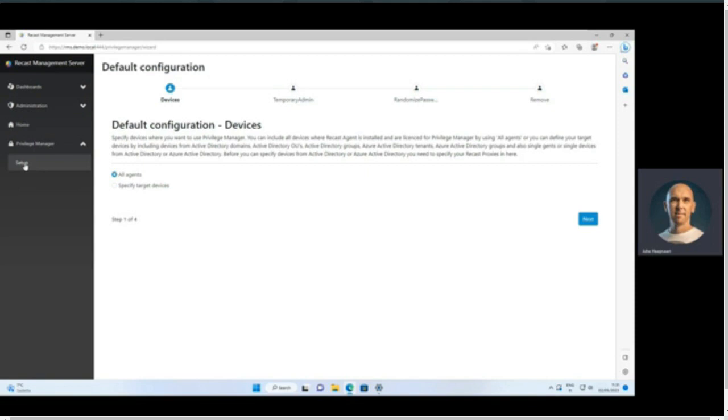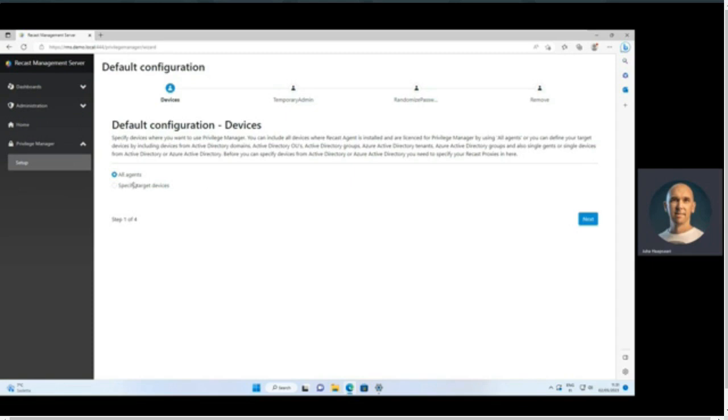They need to have it when they need something or need to perform some actions that actually require the admin access, but not all the time. So the first thing that we need to do here is to define, on our environments, on the devices that actually have the Recast agent installed, do I want to implement the privilege manager to every single device, or do I want to implement that to a subset of devices?